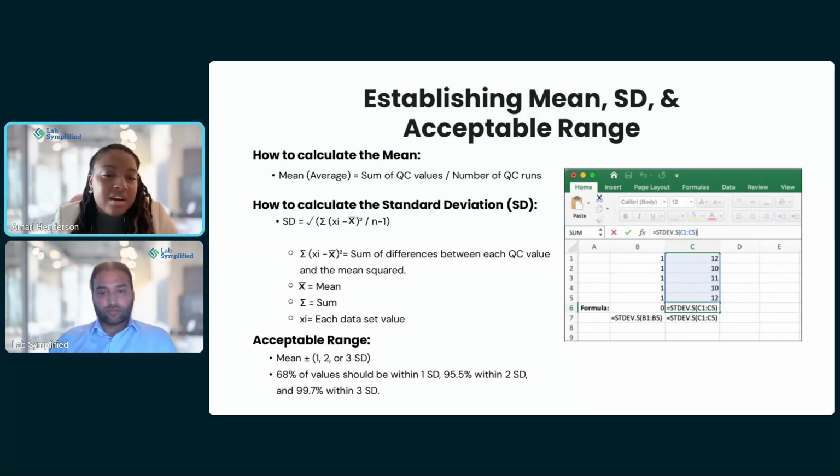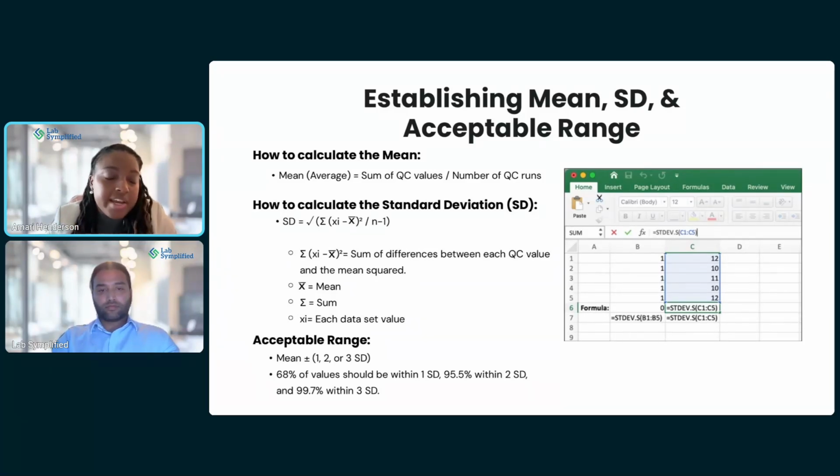It is the sum of differences between each QC value and the mean, squared. Well, what does that mean? What does it measure? So basically, standard deviation is measuring the dispersion of your data in relation to the mean. And so it's measuring your precision, or maybe your imprecision. So if your data is so far away from the mean, we're going to get worried if it's a certain amount of data points away from your mean and it should be within a certain range and it's not. So that's what standard deviation is. It's more related to your precision and how close you're hitting the target value.